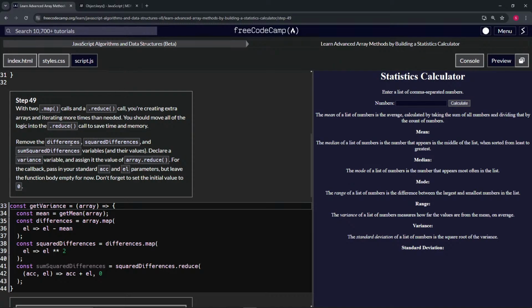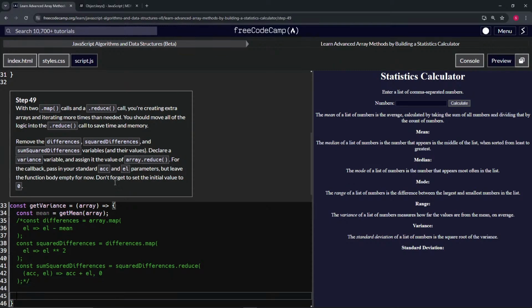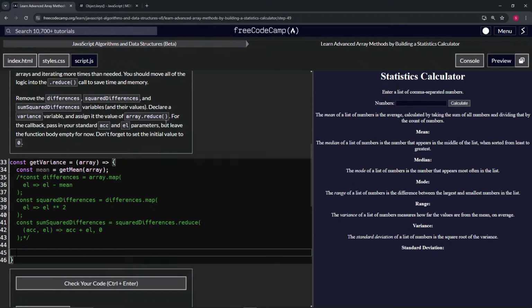So we're going to remove the difference, squared differences, and sum squared differences variables and their values and declare a variance variable. We're not going to do that yet. We're going to comment this stuff out so we can refer to it. That's the player move. Not just deleting and not being able to look at it. That's ridiculous.